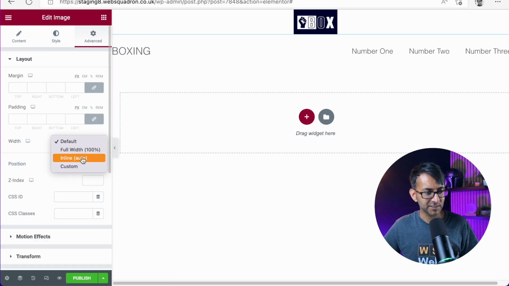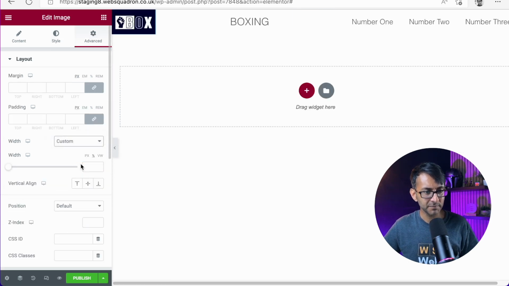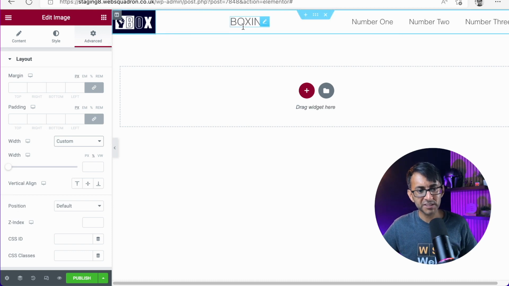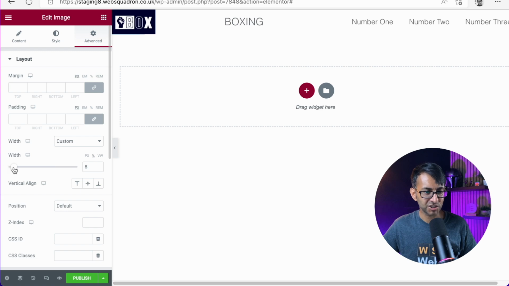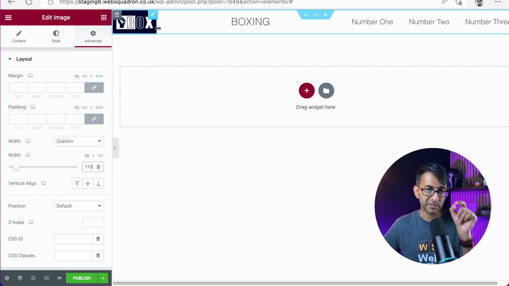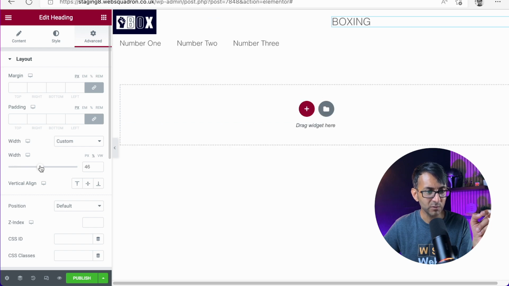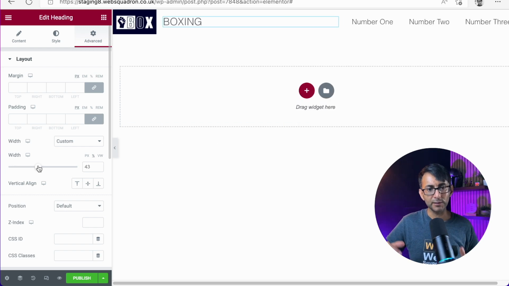If I go to Advanced and set this to custom as well, can you see what it's done now? It's basically put them in line with the others, but there is a space between. What if you want this to be next door to the wording? Well, this is where you would adjust your width. So if I say the pixel width of this is going to be, say, 115, so 5 more than the actual image, I might now go over here and start to mess around with the size of this as well. And this is where you have to play around a little bit with how big it is.